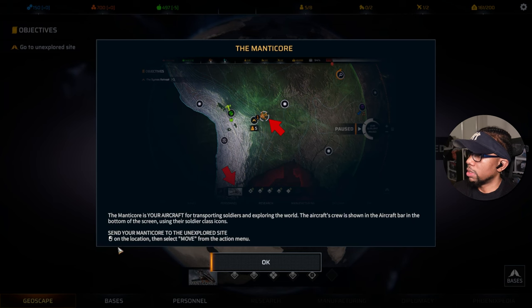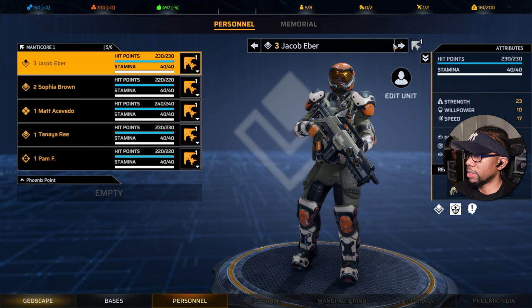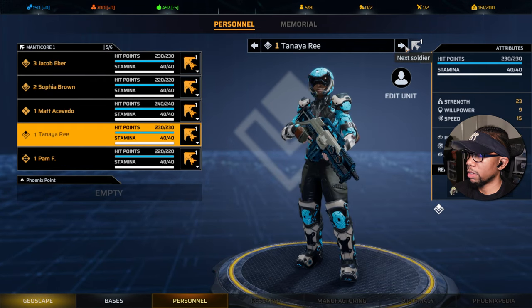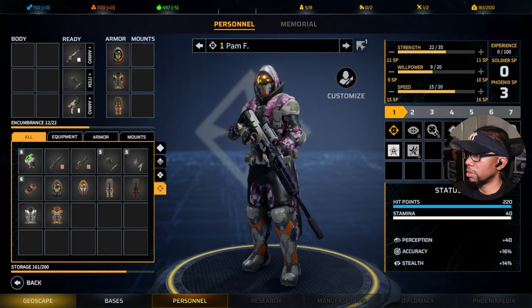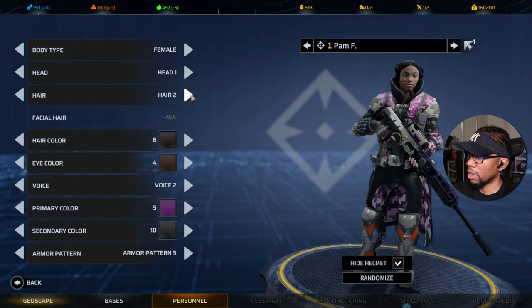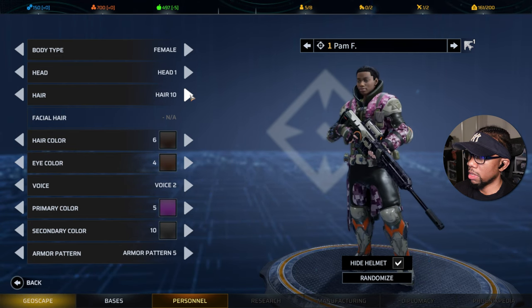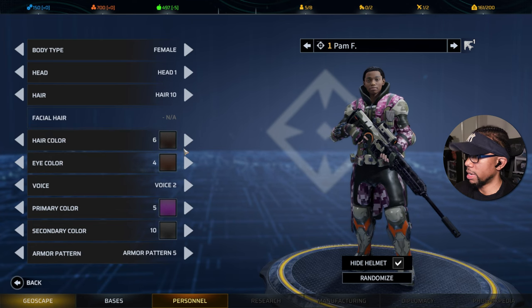So let's go back. Manticore is your aircraft for transporting soldiers and exploring the world. Aircraft's crew is shown in our aircraft bar in the bottom of your screen using your soldier's class icons. Okay. Wait 1 second. I just gotta fix something real quick. Unit. There. And she kind of has.